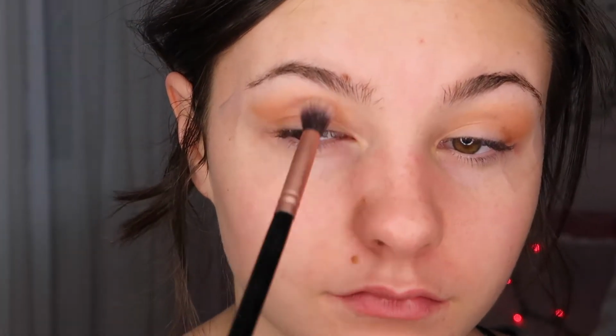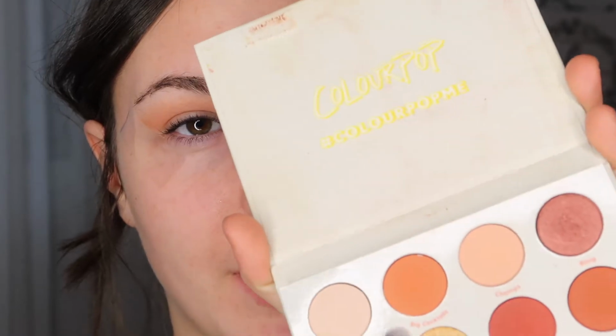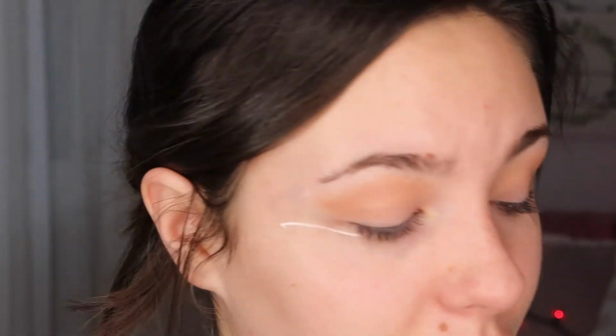I'm going to go back in with the same brush that I used for the first two transition shades, and I'm just going to blend this around the crease. And with a flat tip brush, I'm gonna go back in with Full Zip, and I'm just going to kind of clean up my lid and make sure it's nice and even. You can do a cut crease with this, or you could use your finger for the brush, but this is just personally what I like to do.